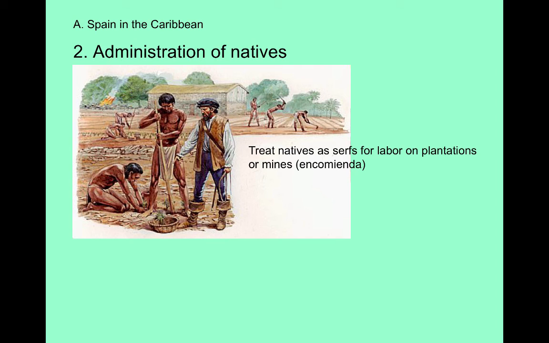And so when the Spanish come to the New World, they're going to duplicate that system because it's what they're used to. And so in Europe, it's called manorialism, and in the New World, it's called the encomienda system. The encomienda system, as we see here, it's just like manorialism. The Spanish conquistador, when he's done conquering, will get a large chunk of land, and then he will use the Native Americans to work that land for him. So he controls their labor. So this isn't exactly slave labor, but it is a coercive labor source, this encomienda system, where he's using them as peasant labor, as almost like serfs.